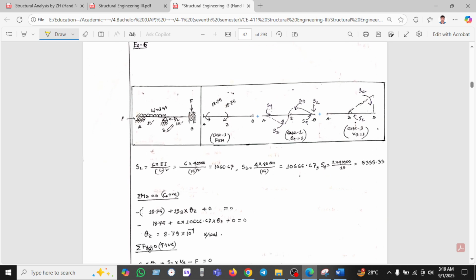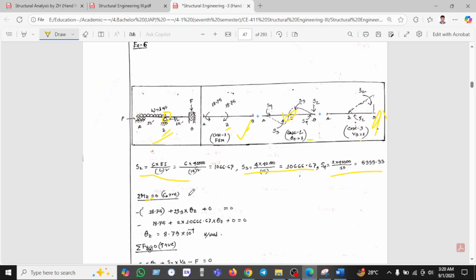here we can see another example here. For this diagram, we can write this diagram, which is fixed moment wl square by 12, and case 2 we've been taking the rotation at this point. That means this point we're taking the rotation, and another one is delta y, which is the vertical displacement here. So s3 is opposite direction. We've been writing s2, s3, s4. S1 is not needed. So we're taking the moment at z. So this is the z.